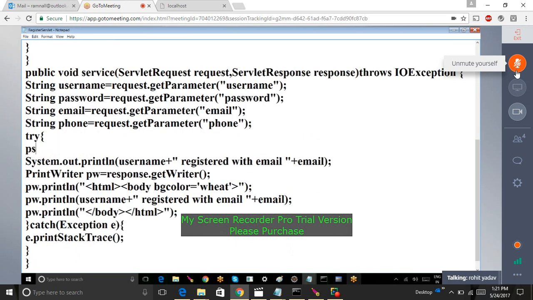So I'll write ps equals con.prepareStatement. What do you have to write? Insert into the table name. Did we create any table for this? No, right? No. So I'll create a table.